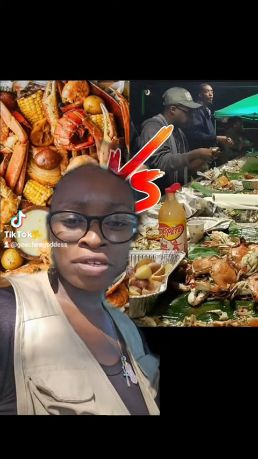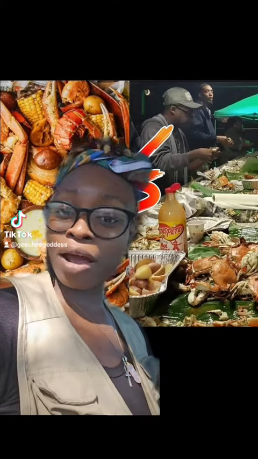So then, what's the difference between a crab crack and a crab boil? Honestly, the main difference is just language. Depending on what region you're from, the dialect is going to be different. For me, being born and raised and growing up in North Charleston, South Carolina, I am a North Charleston Gullah Geechee. I have always heard this activity being called a crab crack, but I noticed people that's not from Charleston tend to call it a crab boil, even though they're still Gullah Geechee.